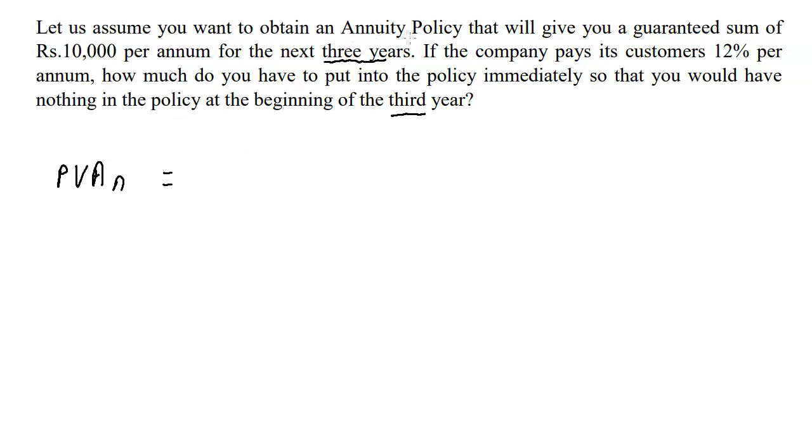Always remember, annuity policy, getting future pensions, all of that is with the present value annuity calculation. The idea is that over a period of time, you're saving money, perhaps depositing it in your pension scheme. Over a period of time, you're getting a return. You get a so-called future value, maybe 40 years down the line, and that is what you're investing to get a pension. So, 40 years later, what you're putting in is the present value of those future cash flows.